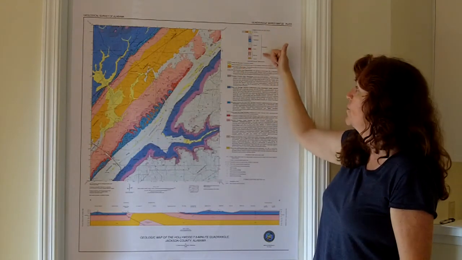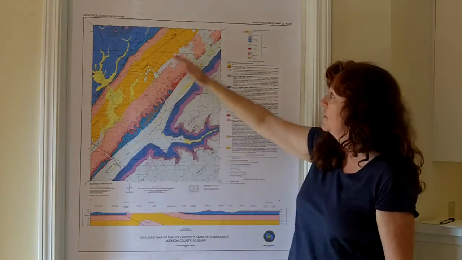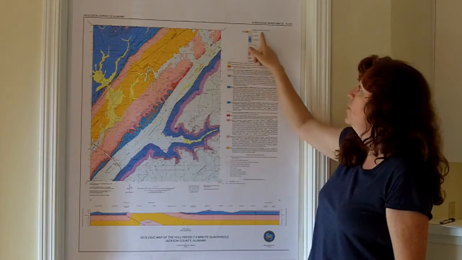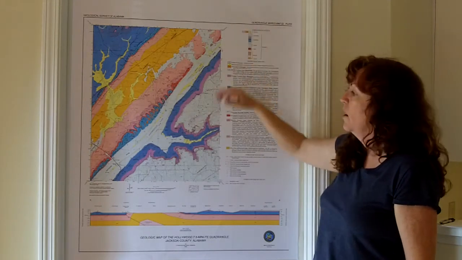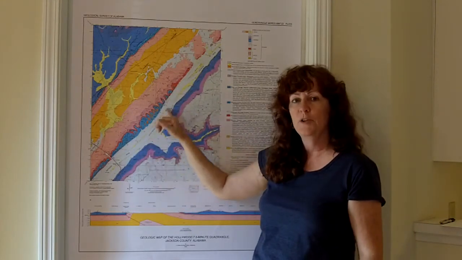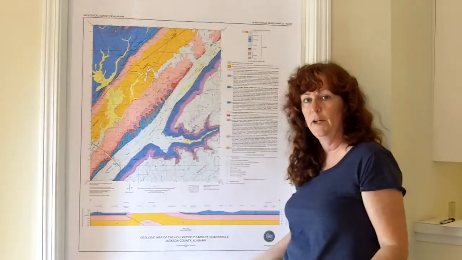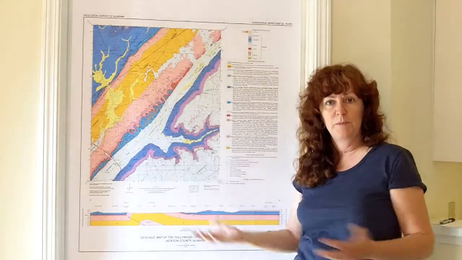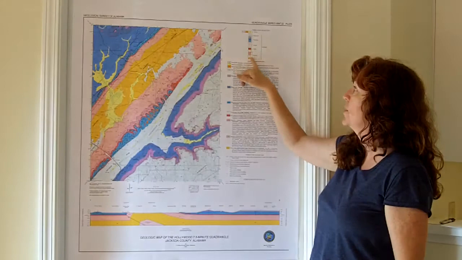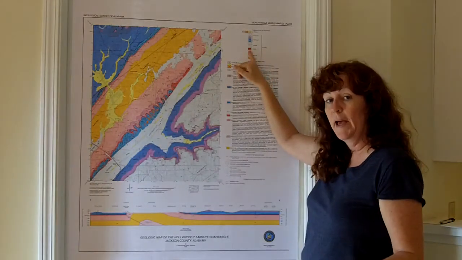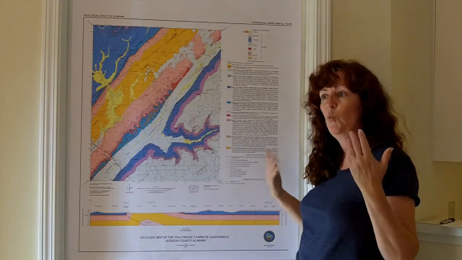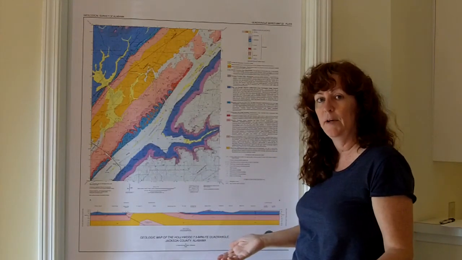And almost all of the rocks that are on this particular geologic map were formed during the Paleozoic. The only ones that are more recent are those sediments that are right along the riverfront. So those are during the Quaternary period, our current period, and those represent loose sediment that's being moved downstream. So all the rest of them are during the Paleozoic period. So when you look at this map and you think Paleozoic, the one thing you want to look at is, what life forms were there during the Paleozoic?